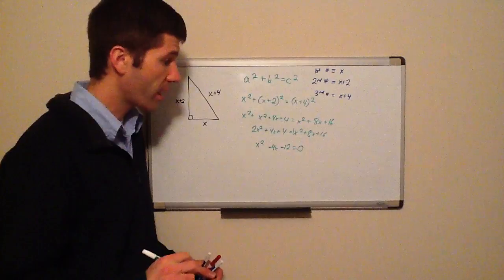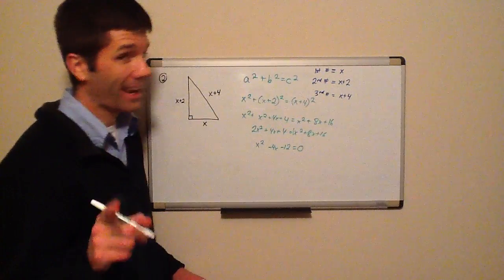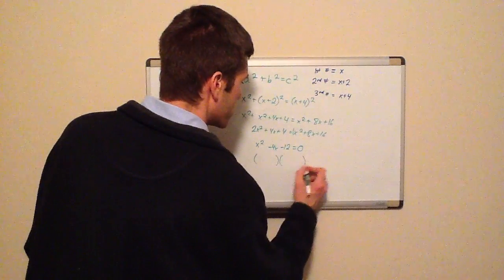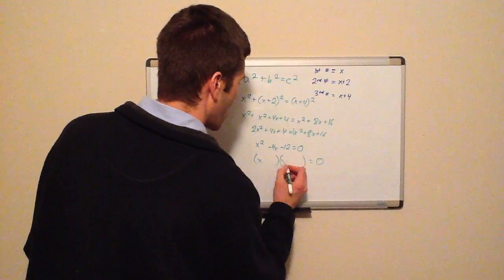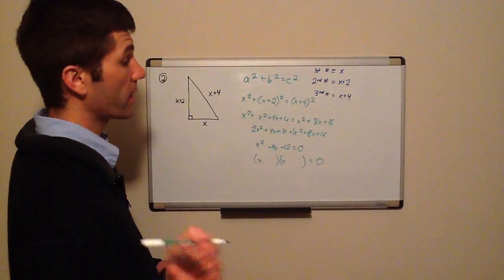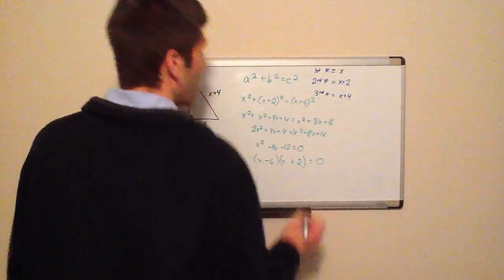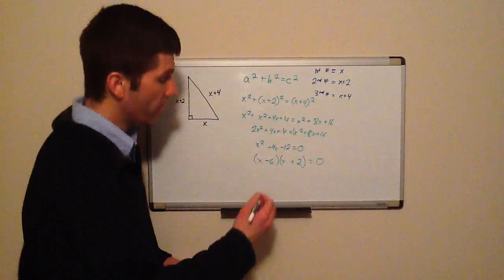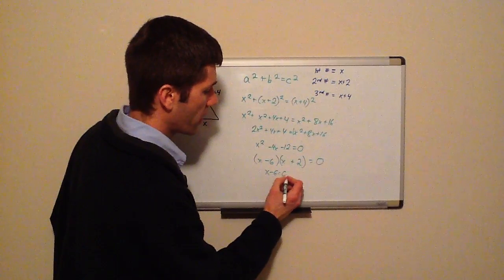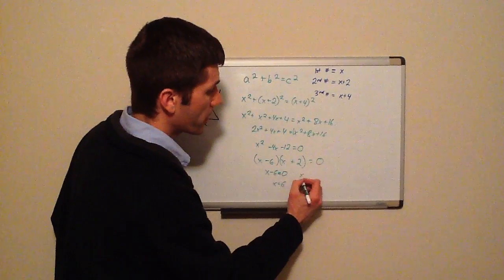We can use the quadratic formula, but wait, there's more. You can also solve this one by factoring. Actually, number 1 was solvable by factoring as well. So here it goes. Equals 0. x. Two numbers multiply to give me negative 12, and I add them, I get negative 4. Yeah, I hope you noticed that. So we have two answers. One of them is the opposite of that. This might be the last time I ever write this step, because when it's equal to 0, you end up changing the sign. Here's the other one.